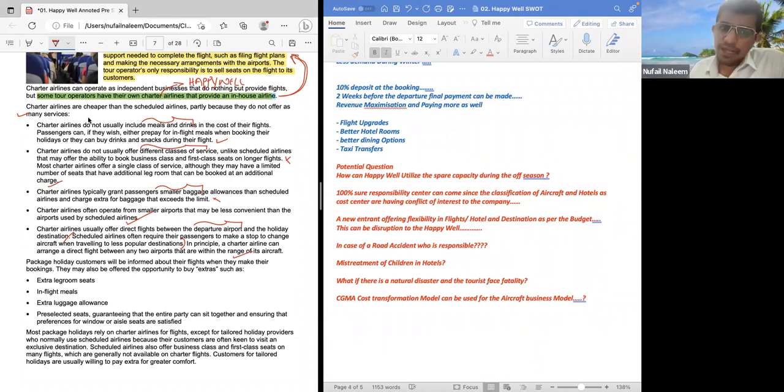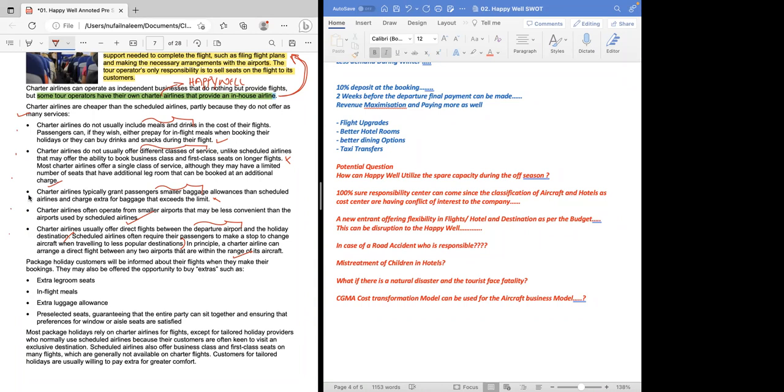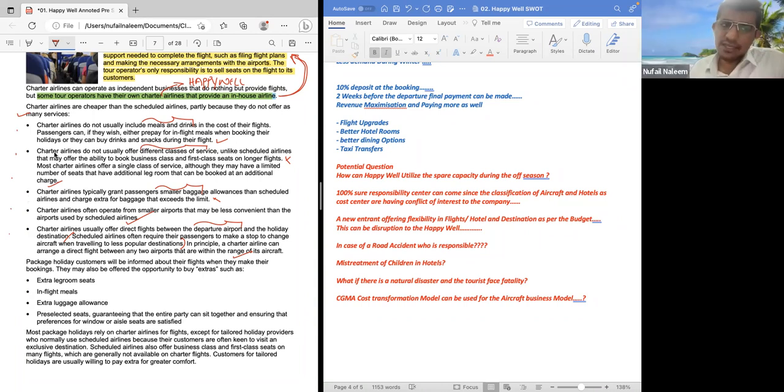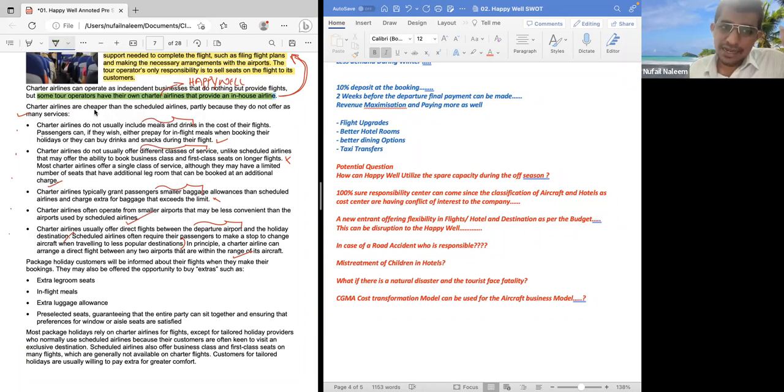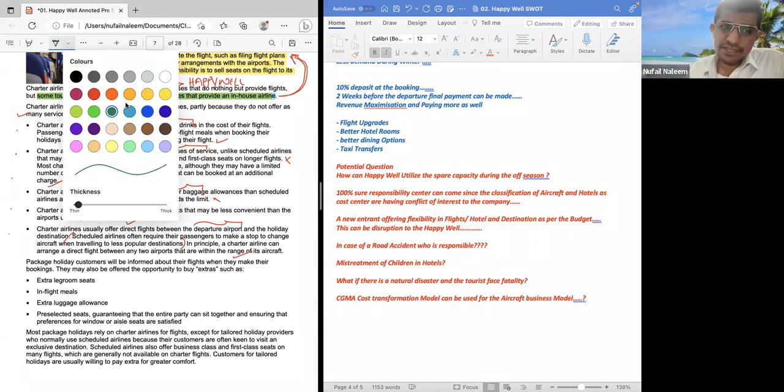Now, one problem here is, if you observe, these characteristics are followed by our company. Correct, no, Doctor? Did you see the same policies are followed by our company? Although we have our own charter flights, the point is even our competitors are going for a lease. They are also giving the same thing.